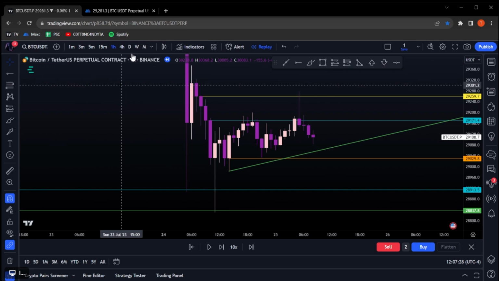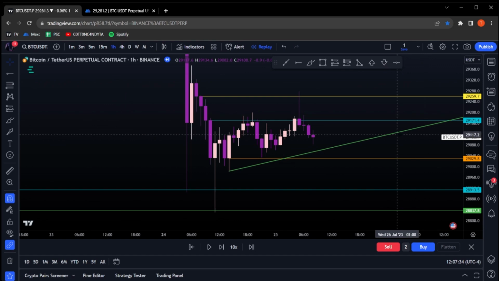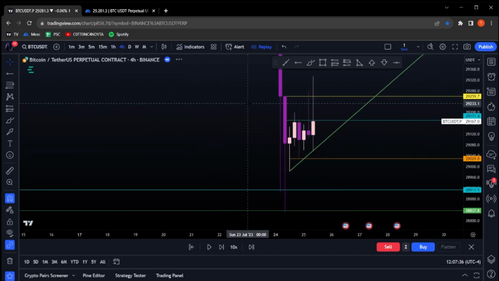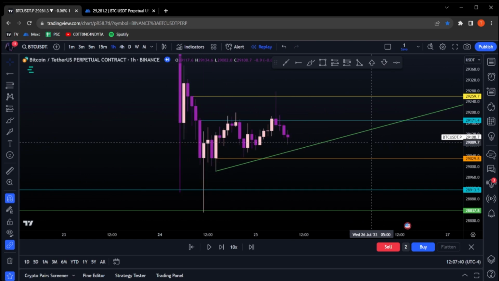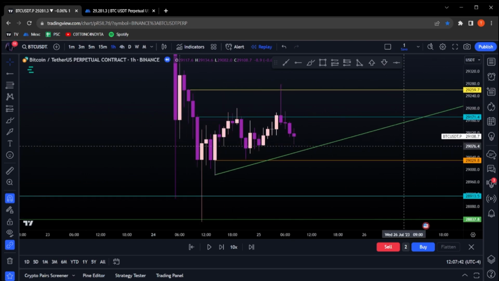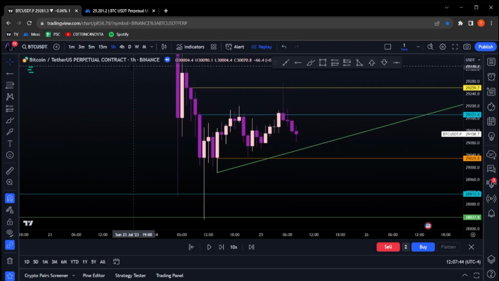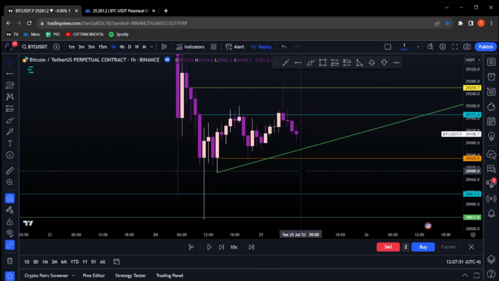Because now, if you were to try to find a 4-hour, I don't even think you have a 4-hour. I think your range trend is still a 15-minute here. But your replay tool is still on, so I don't know, because I haven't really looked at this move. But it's a pretty important thing to go through. I think you have a daily trend now, actually. So you have a daily trend off of this 15-minute dump. You do eventually, not in this moment here. Eventually, if you were to take the replayer tool off, you'll see it.